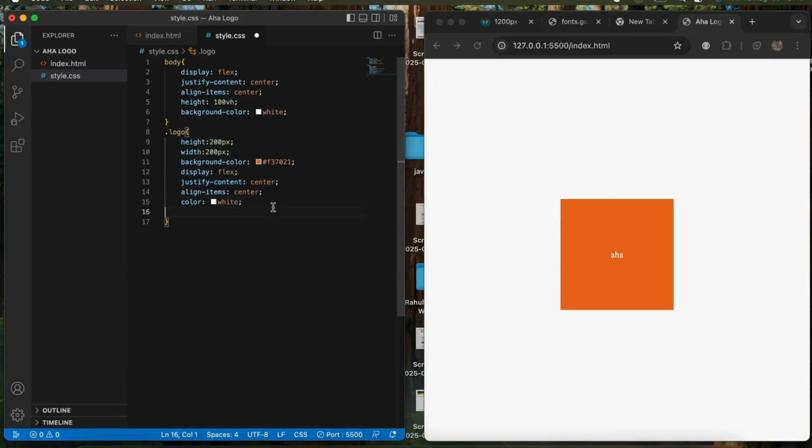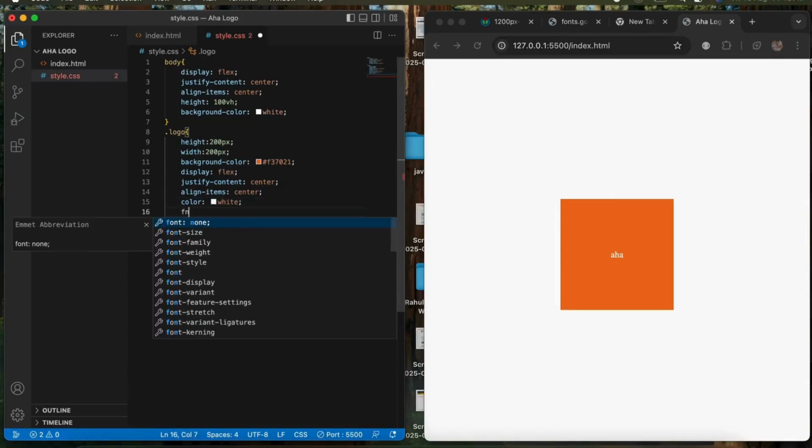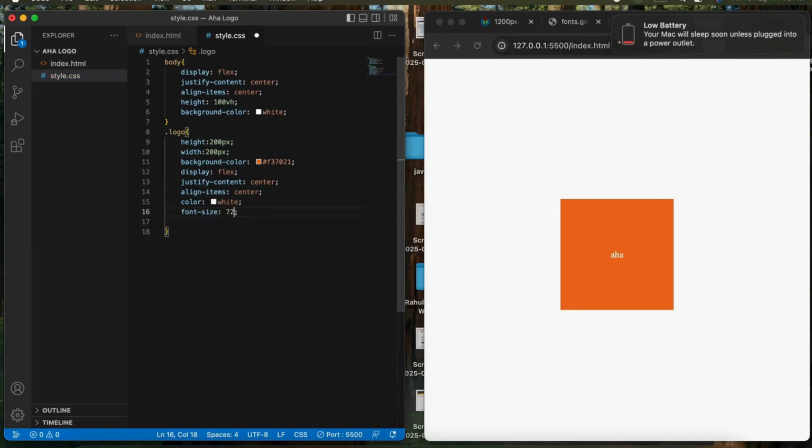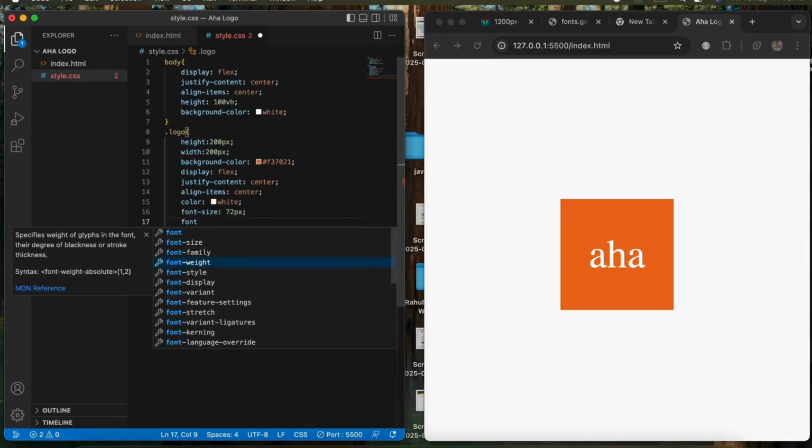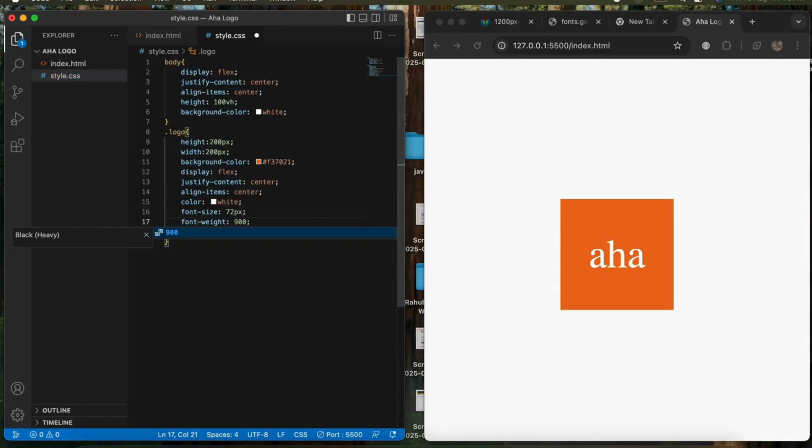Now let's make the font size somewhere around 72 pixels. It should be fine. Now I'll give the font weight, somewhere around 900. Now the font weight is added.